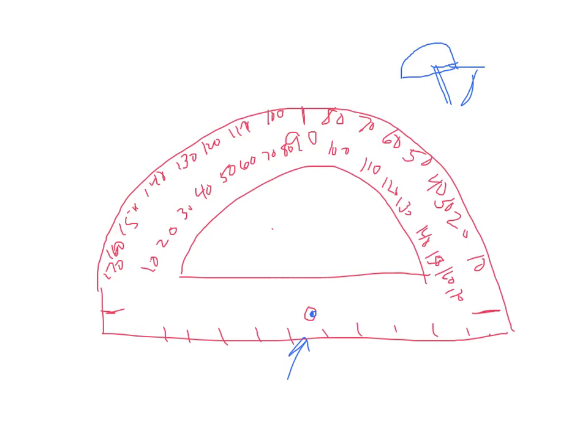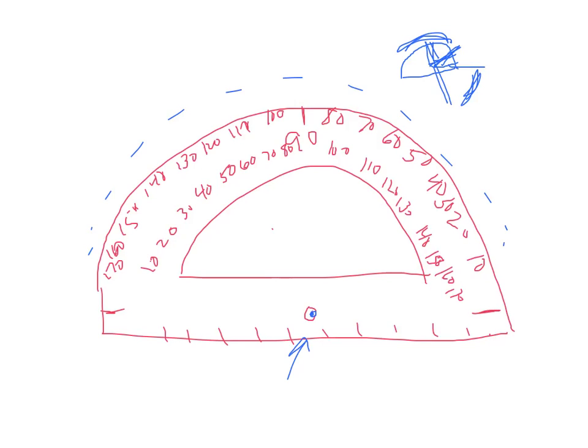You can't have the angle over this way if the protractor is over this way. The angle is going to be somewhere over in here, right? Pointing towards the protractor. The inside of the angle has to come in here somewhere when you put your protractor on top of the angle.